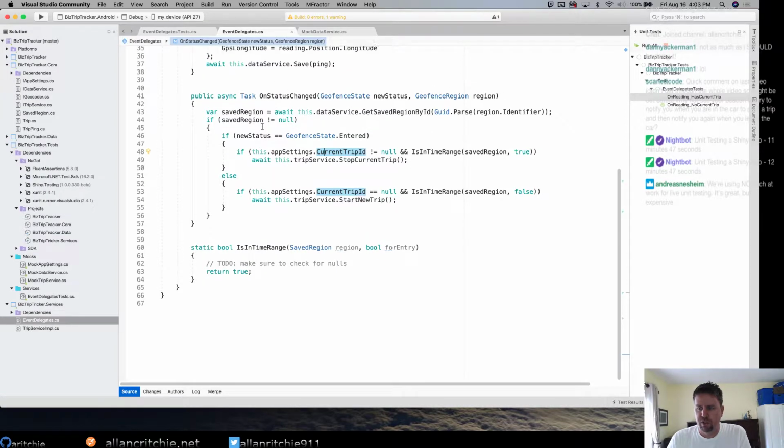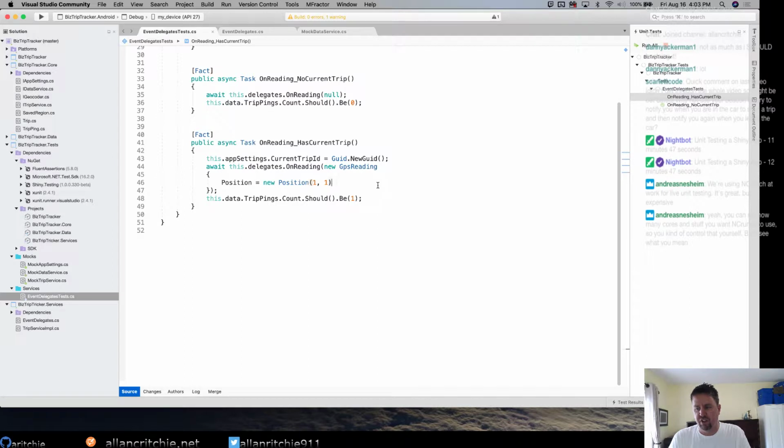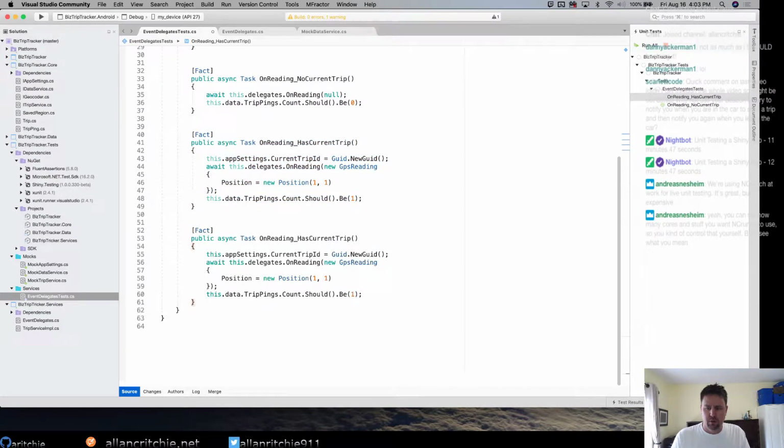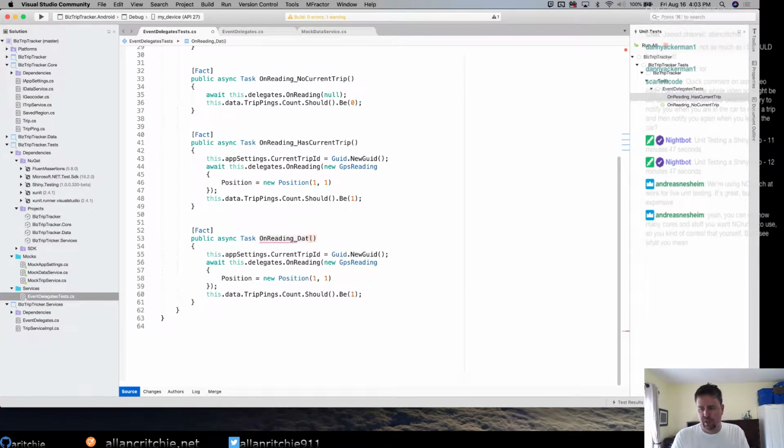All right, so that pretty much covers it. I could test if this is null, but I really don't care. All it's got to do is save. Does it save? Another test that I could check is, let's say, did save properly. That's a pretty terrible name, but it gets the job done.